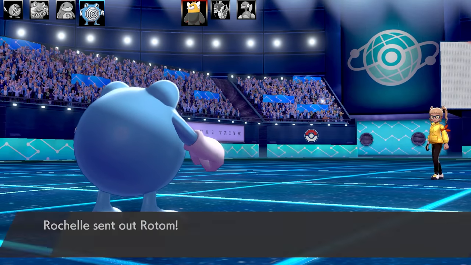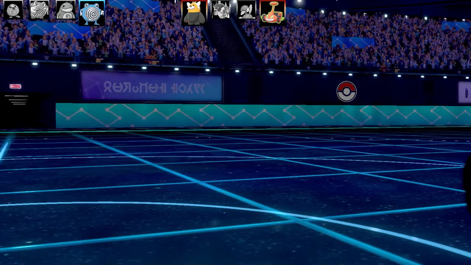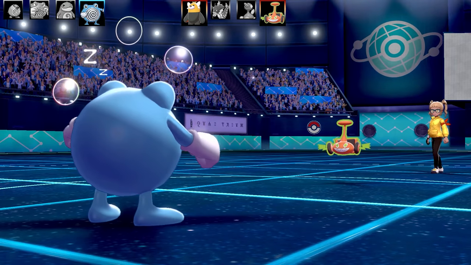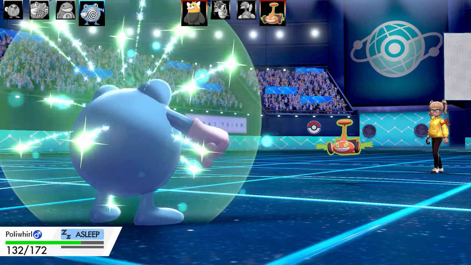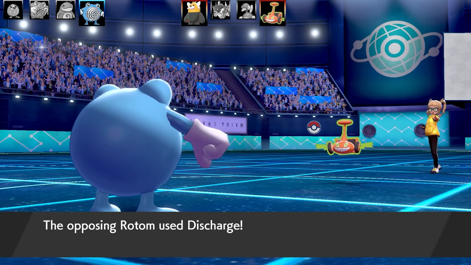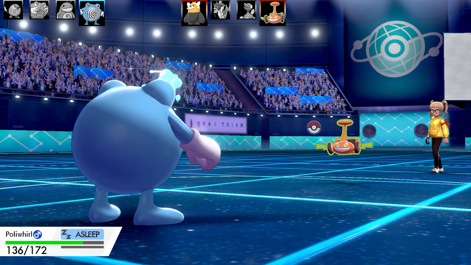So, okay, Bewear can't come in. And their last Pokemon is Rotom Mow. Oh no, it's got Levitate. So here comes a Foul Play. Foul Play's going to do nothing, right? Because I actually ran this one as a hindering nature. I think I might have been hindering attack. I didn't really care about special attack or attack stats, right? So I'd Rest on this thing and Sleep Talk, right? And I'm thinking here, since I've got loads and loads of Amnesias up, I should easily be able to PP stall this Rotom, like, easy.